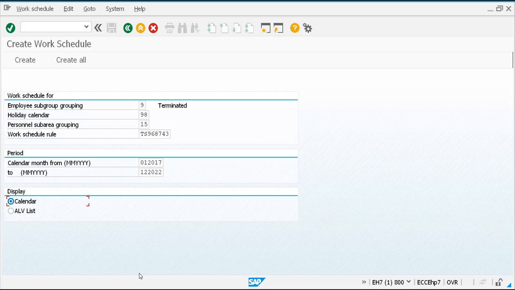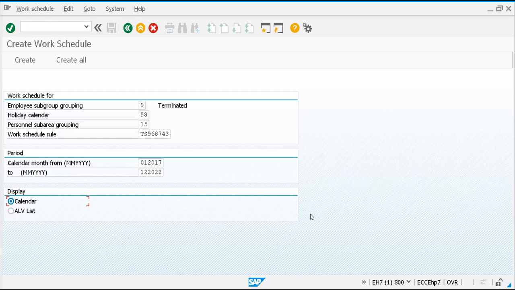Okay, so when I maintain this data, we can maintain it one by one, or all at once also we can maintain.